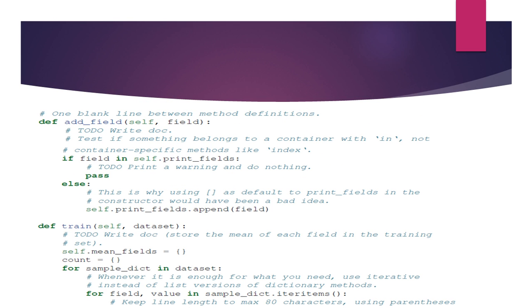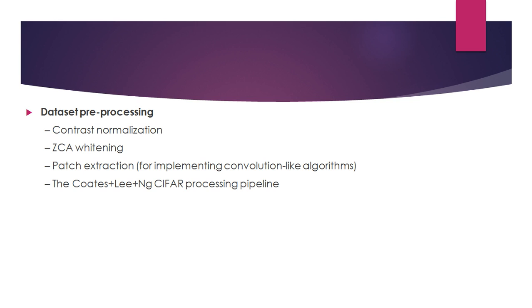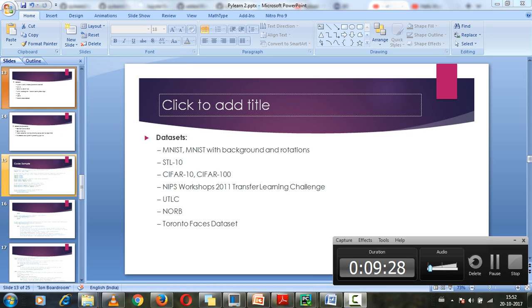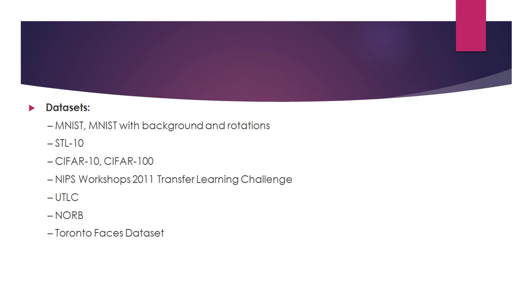The datasets we are using: the CIFAR dataset, STL10 dataset, CIFAR-100, NIPS Workshop 2011 Transfer Learning Challenge, Open Learning Challenge, NORB, Toronto Faces dataset, and UTLC. So there are various datasets, but mainly we have talked about the MNIST dataset and CIFAR dataset using pylearn2. These are all about the dataset.